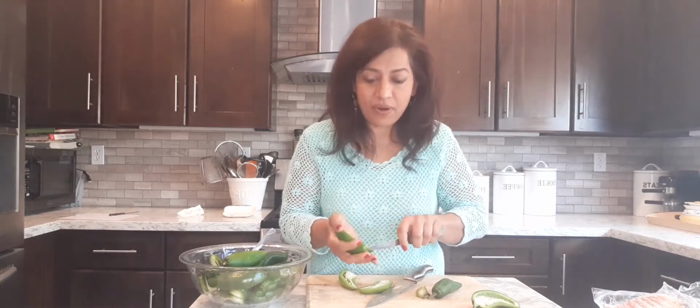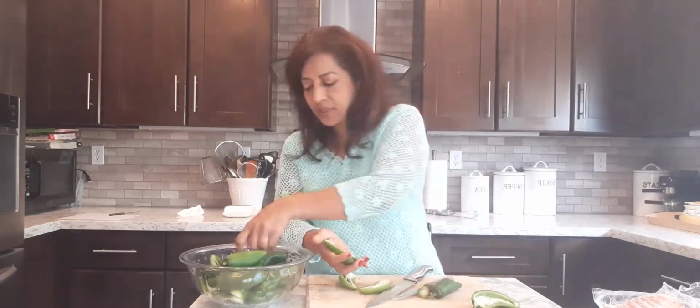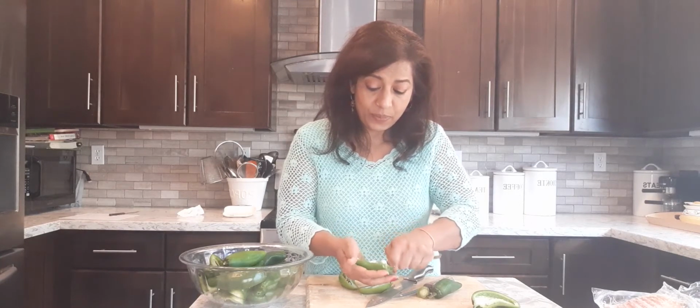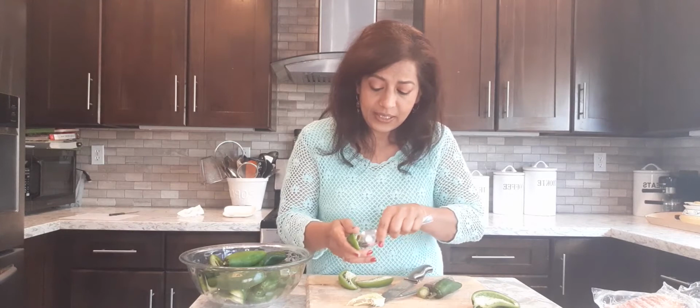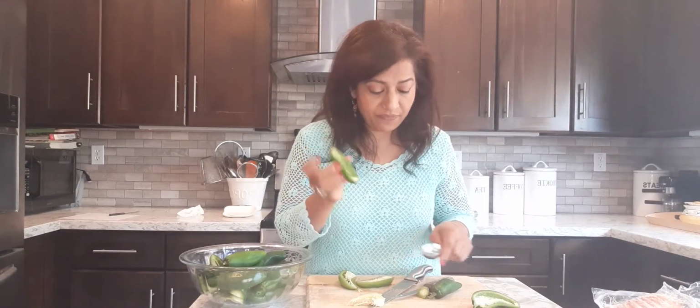this is the spicy part of this jalapeno. And you want to clean it really good. Take a spoon if you want to. Use a spoon. Clean the inside. Take all the seeds out. Take all the membranes out so it's all ready to put some filling in.